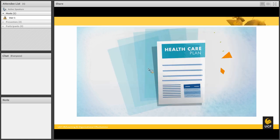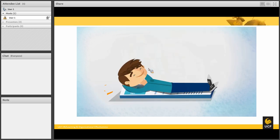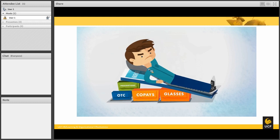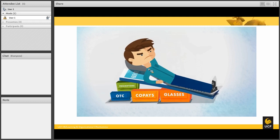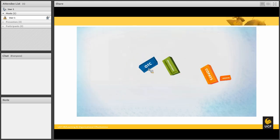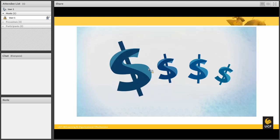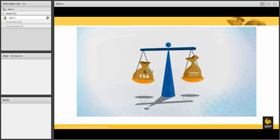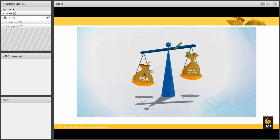Having a solid healthcare plan to fall back on is reassuring, but when expenses that aren't covered by your health plan add up quickly, it knocks your comfort level down a few notches. With a flexible spending account, out-of-pocket healthcare expenses are covered with pre-tax dollars. That means what you contribute to your FSA is reduced from your taxable income, giving you a significant tax break.